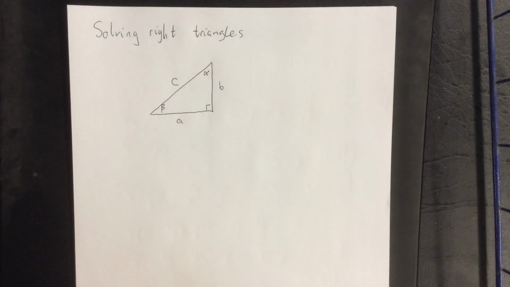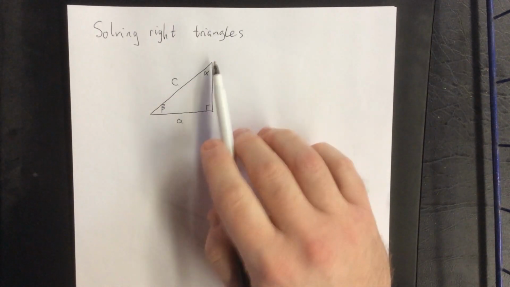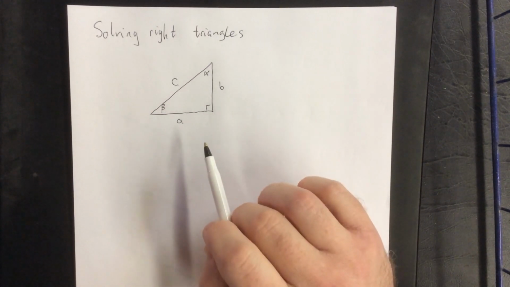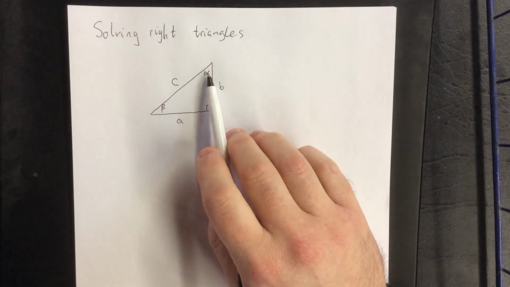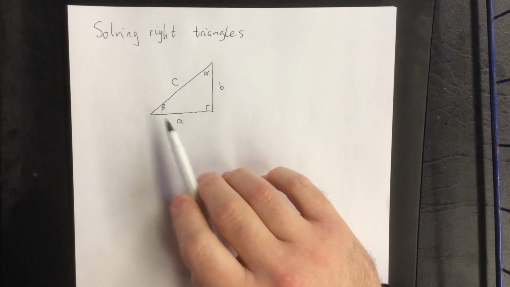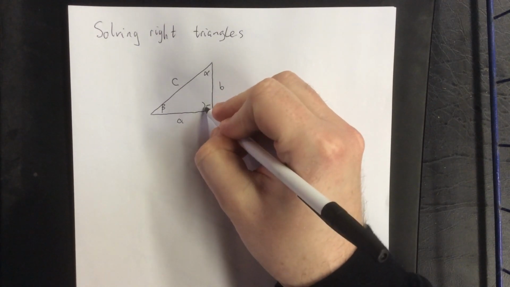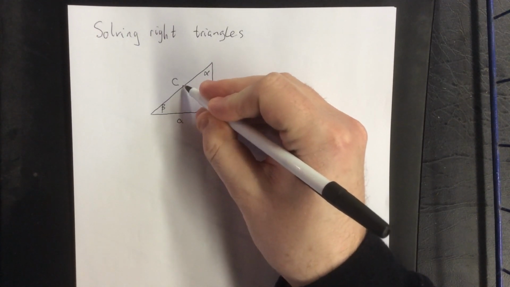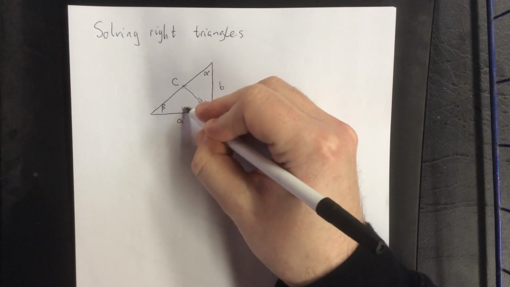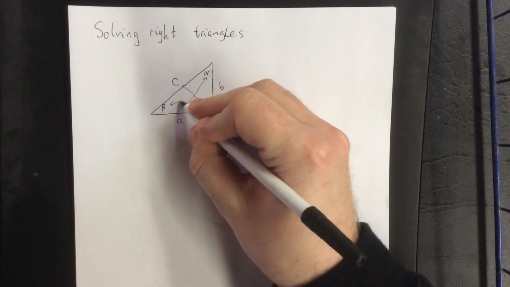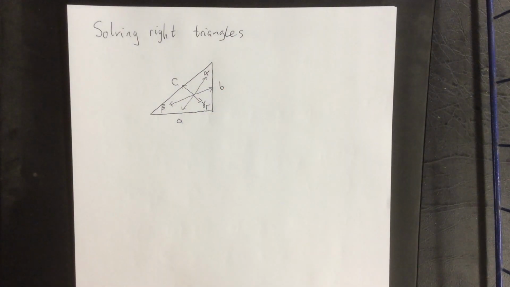right triangle. Now, because the angles are no longer in standard position, we need names for both of them, and we're going to refer to them as alpha across from A and beta across from B. Additionally, the right angle we're going to refer to as gamma, the third Greek letter, so that all three of the corresponding angle side pairs are across from each other in the triangle.